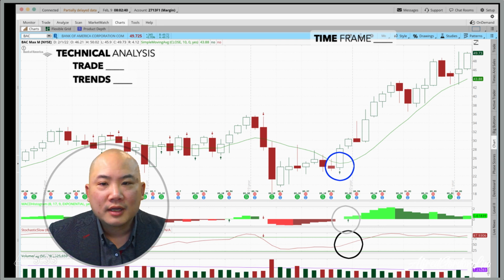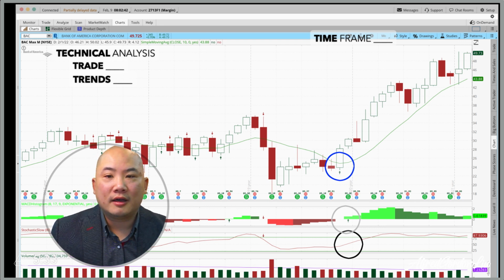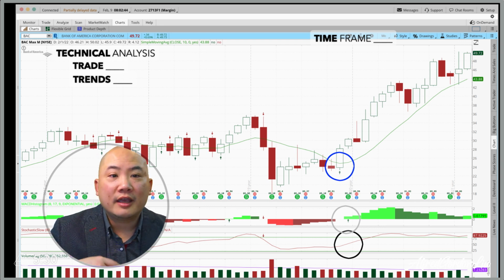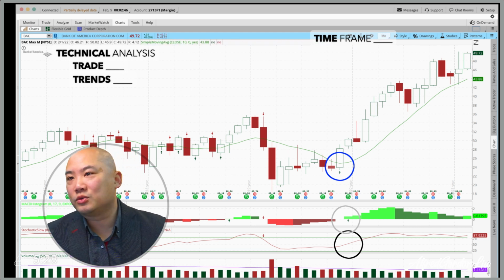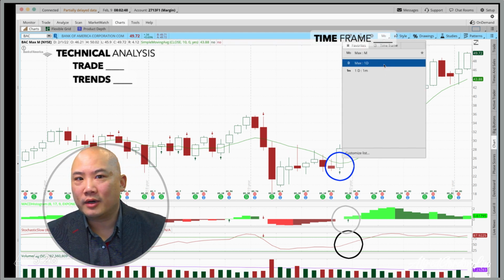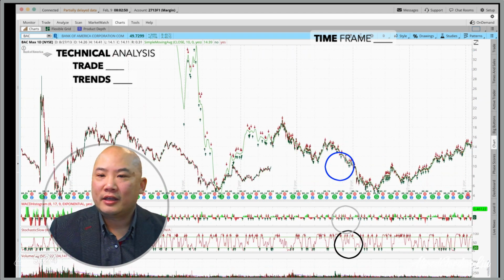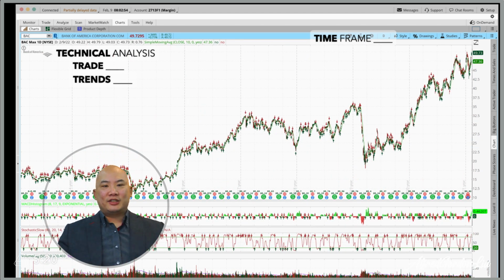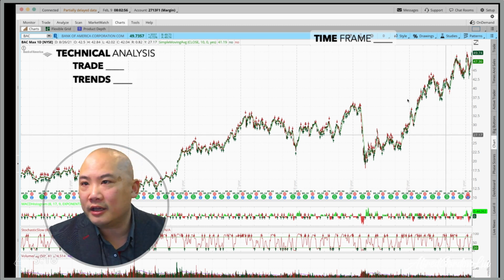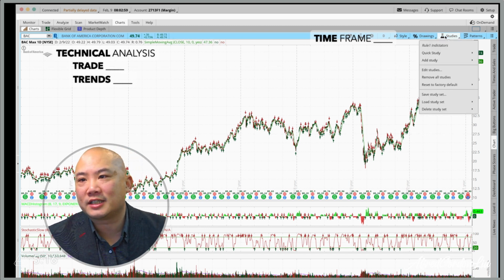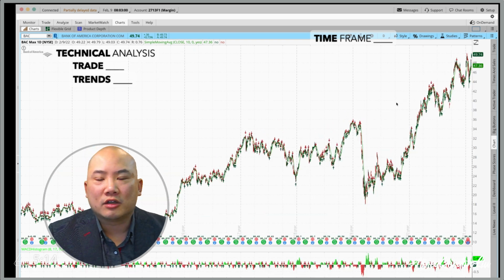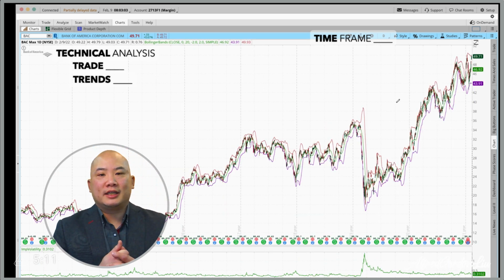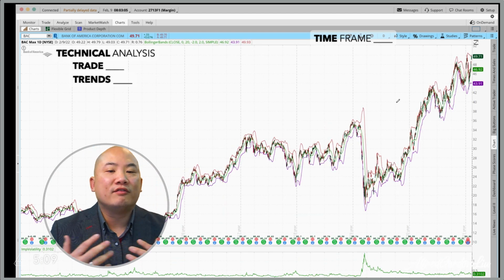All right, so that is for Bank of America if you're a positional trader. If you are a swing trader, meaning that you want to hold it and then maybe sell it next week, we're looking at a daily chart. The tools that we use here are something different, a different kind of study. I'm going to load it up here. It's called Bollinger Bands, and essentially Bollinger Bands are tracking volatility.